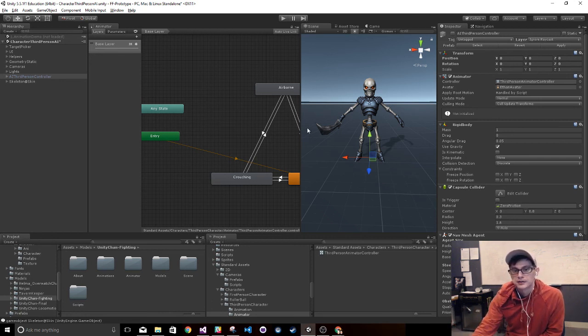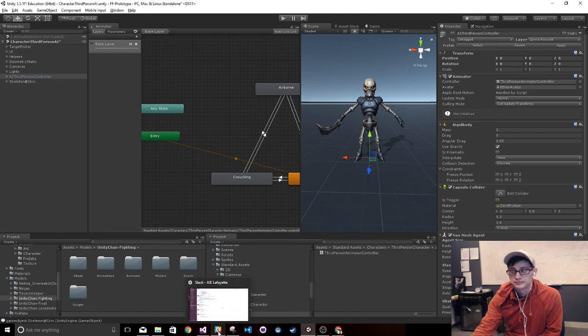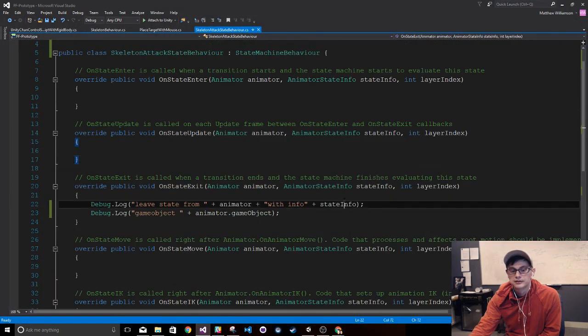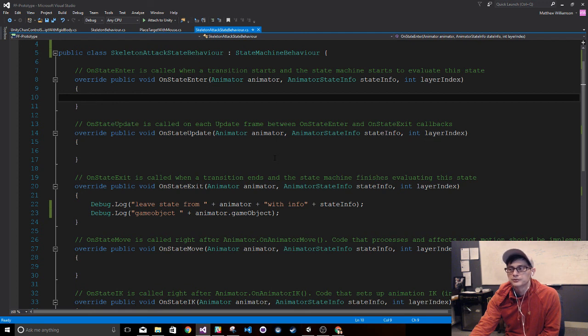Okay. This is not a question, but rather just an observation, a statement. Could we just try this real quick? Yeah. You already have a state machine behavior. You just go to that state machine behavior, and on state enter, you do an animator.gameObject.SendMessage. Okay, so what are you trying to do? Then you call a function which takes in an object. This would send itself as that parameter, and then see what happens.